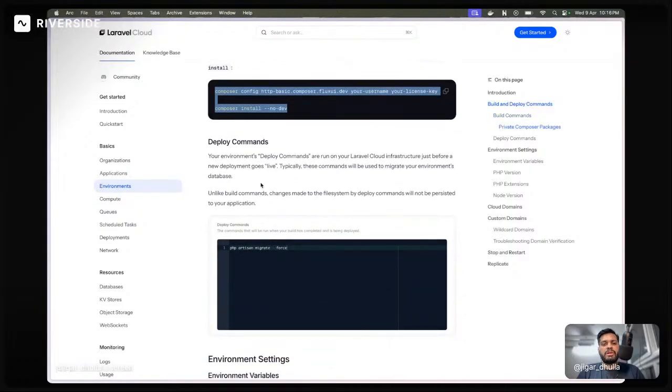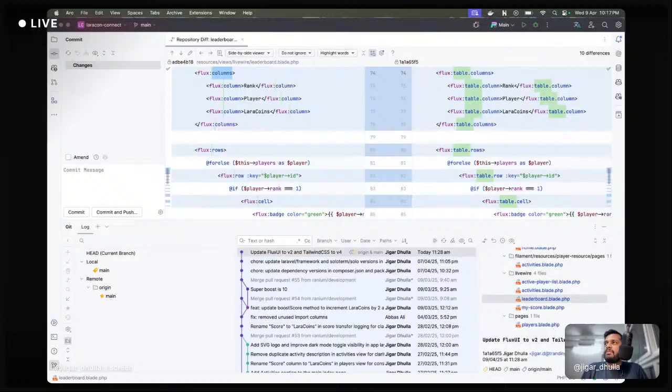In the deployment. Okay, let me do that then outside of the stream. Give me a minute. I will just configure the composer credentials in the deployment.